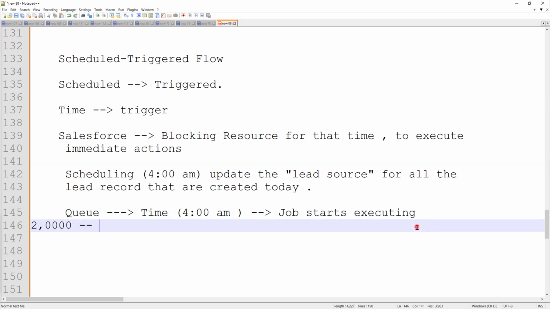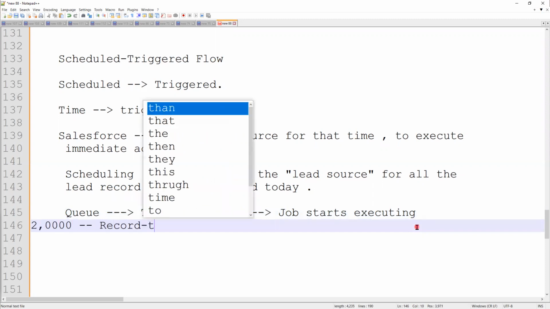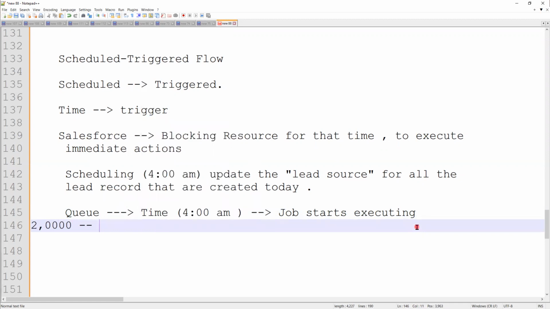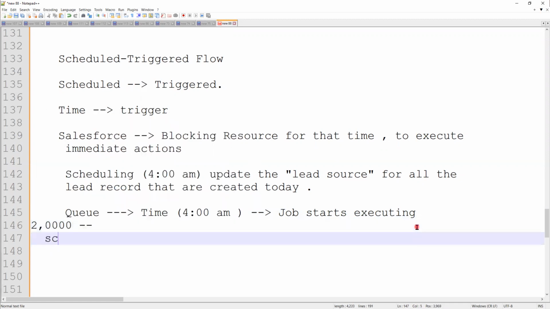It is difficult to perform a record triggered flow, which is an immediate action. In this case, better I schedule it. I'll request the architect that I'll schedule this job so that every night it will execute, and by next day the data will be updated properly. If he is convinced, we can go for a scheduled triggered flow.